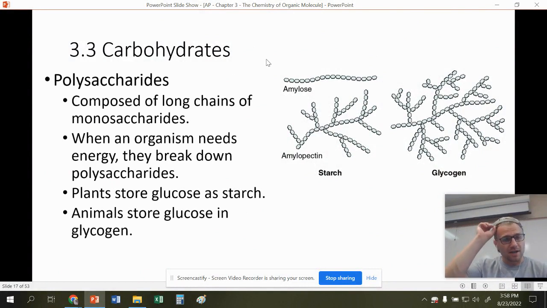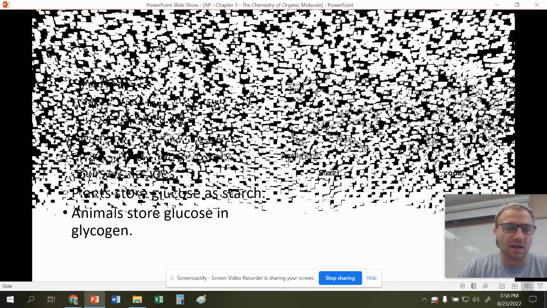All right, polysaccharides, many long chains of monosaccharides. This doesn't show you our amylose, the amylopectin, and the glycogen. They don't show you what the monosaccharides are, and I don't even know what each one of these is composed of. You just need to understand that they have different structures which regulate what their function is. They can be used for energy storage. They can be used for structural storage. There's a lot of different uses for these, but they are long chains of your monosaccharides.